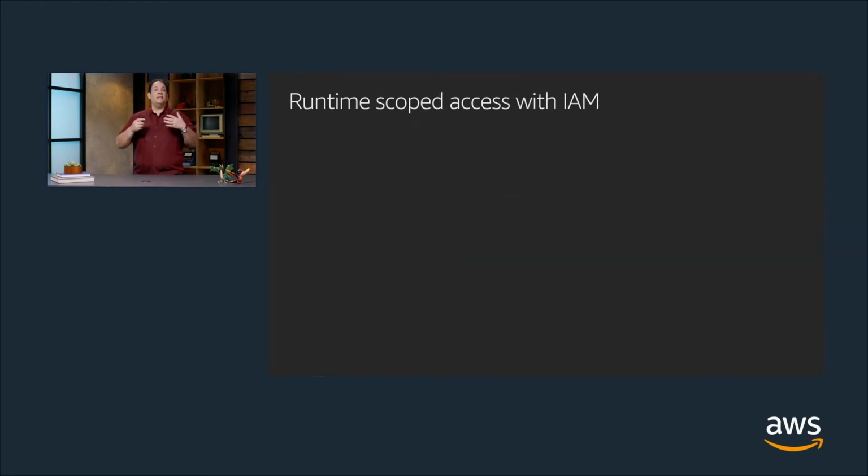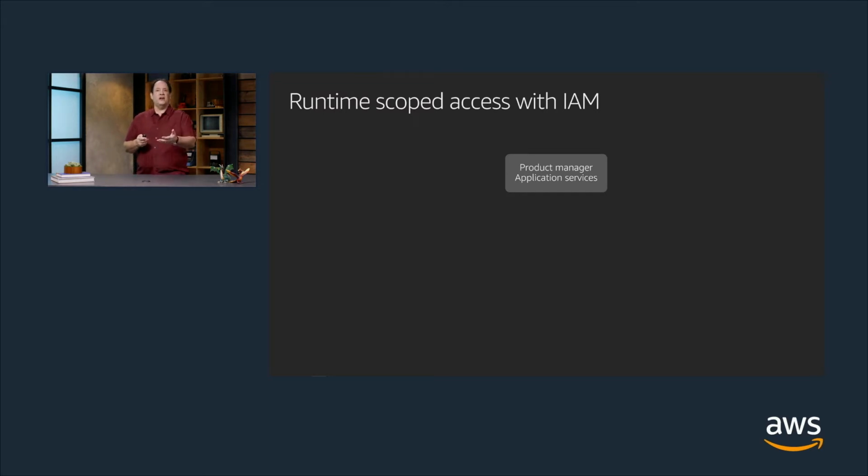Now, let's look at a very specific example of how to implement this policy-based approach with IAM and how IAM can help us with that. And I want to be very clear that we're going to talk a lot about how IAM solves this problem, but IAM is only one piece of the puzzle. It's often that you'll need a combination of IAM and other mechanisms to get to a full isolation scheme. Still, given that we have IAM here, it's good to look at what it can do for us.